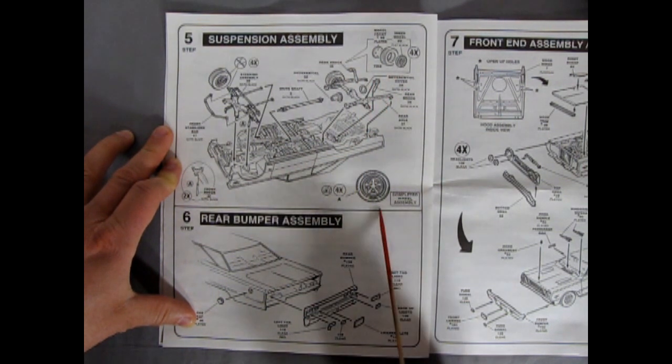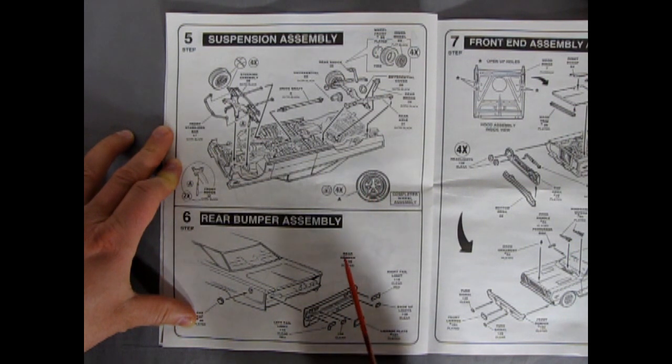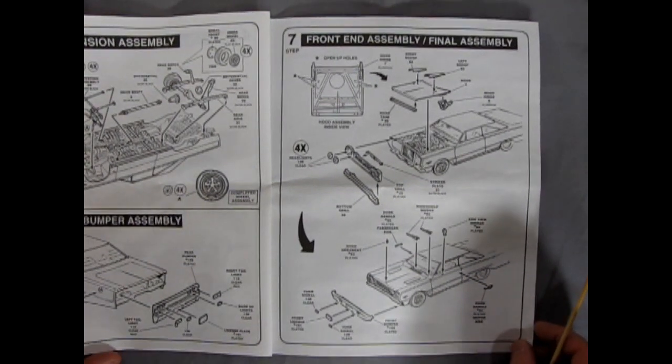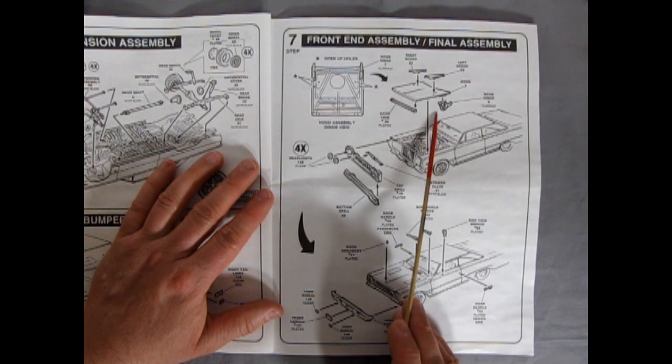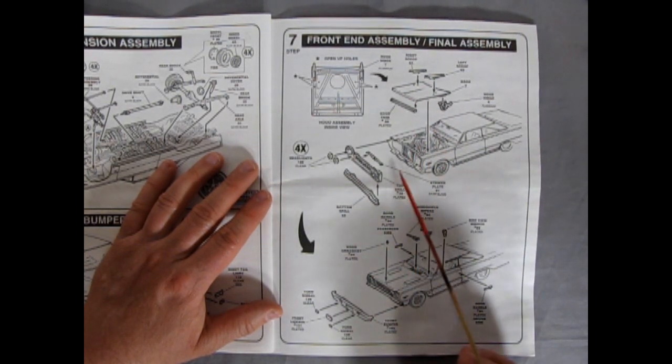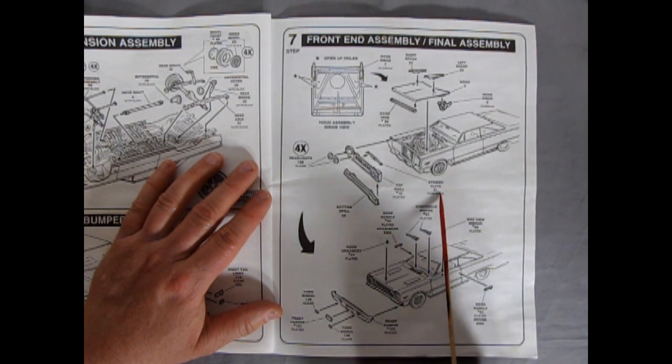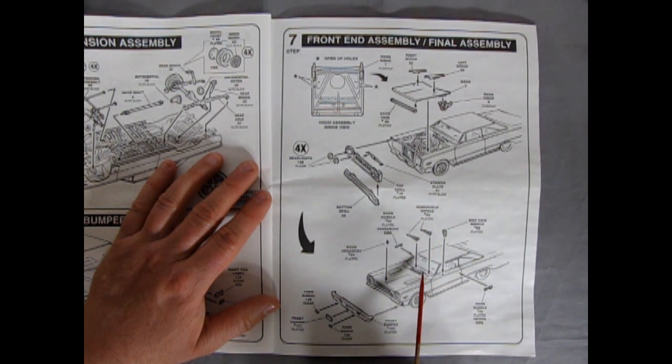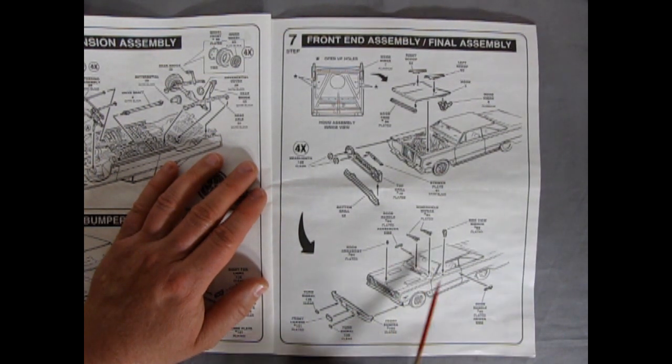Then our drive shaft going into our differential in the back here, as well as our differential with the long leaf springs and the rear shock absorbers. Our wheels going together, wheels and tires. And then here there's a decal that goes around, it's our red line stripe. And then here we've got the rear bumper assembly going in. You've got a gas cap that pops on the side. And then your rear bumper, rear tail lights, and some clear lights pop in for your backup lenses. License plate sitting here. And then panel seven is showing the front end assembly with the hood and the hood hinges. These are operational. They've got a little hook in the back. Then our left and right hand scoops plus the hood trim. The front grille. And then the striker plate for your hood, your hood latch. Always a nice feature to have in these. Makes them more realistic. Separate door handles. Hooray! You don't have to drill anything in. The windshield wipers. The side view mirror. And then our front bumper with the turn signals that are clear and a license plate.